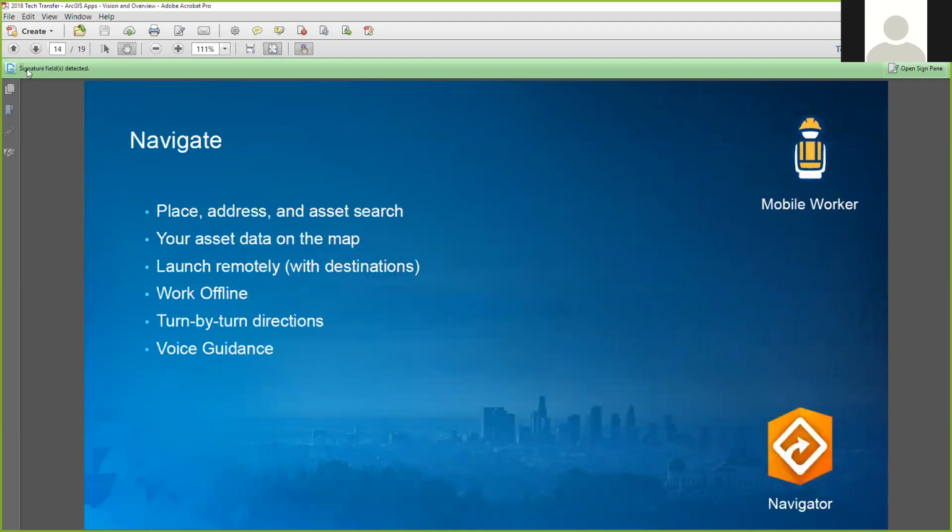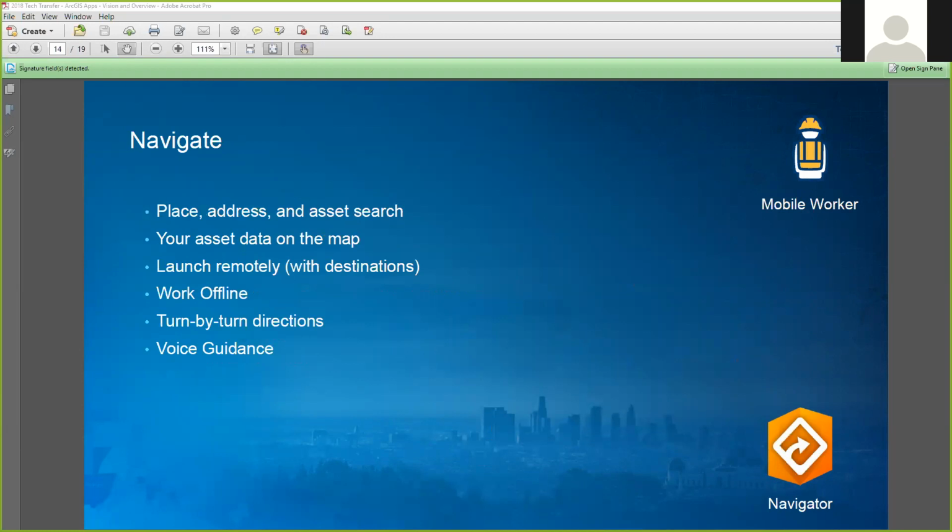And then we move on to navigation. And this particular step doesn't necessarily exist in every circumstance, but it generally leads to efficiently getting people to the locations that they have to do work. So if you're like me, you're probably thinking, so what's so special about Navigator? What's so special about Esri's navigation app?